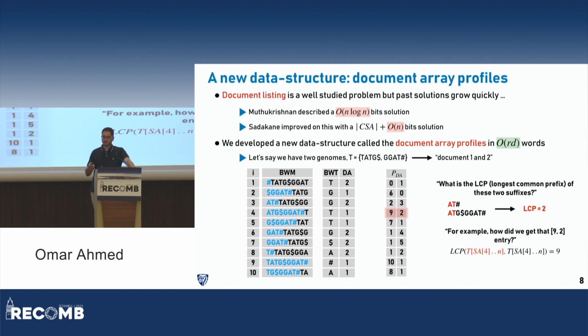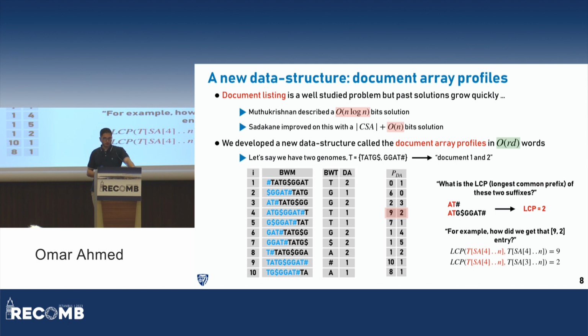So where does the 2 come from? We asked the same question: what's the maximum LCP between the suffix in row 4 and any suffix that occurs in document 2? If you look right above it in row 3, you'll see visually that's probably the most similar suffix to it. It also has an AT in the beginning, so that's the maximum LCP. So that would be 2. That's just defining the data structure and understanding what the values in it represent.